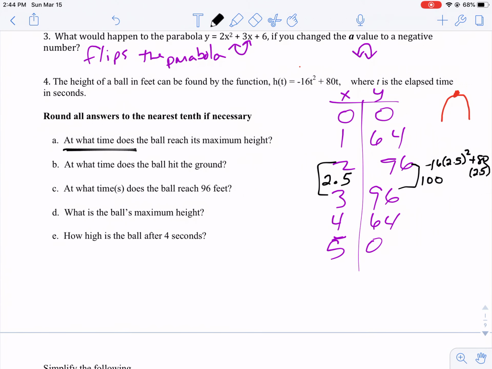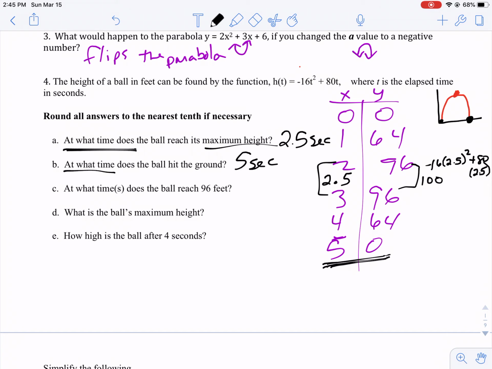All right, so at what time? Time is always x, or the t in this case. So we need an x answer of the maximum height. Well, the x value of the vertex is 2.5, and we have to put labels on it, so 2.5 seconds. At what time does the ball hit the ground? Well, if you look at this little sketch up here, the ball starts on the ground, goes up in the air, and then when it hits over here, which is a root, the ball is on the ground again. So at what time? Time is an x value. When the y is 0, your height is 0. That means you're on the ground, so 5 seconds.